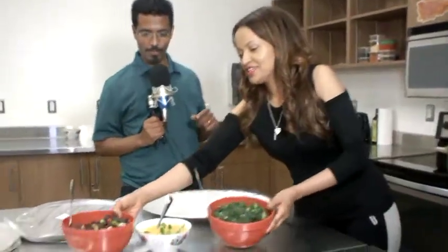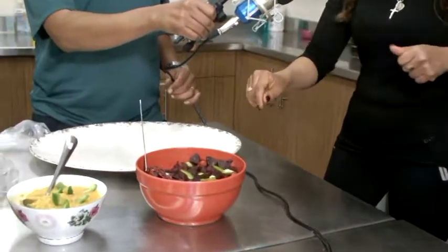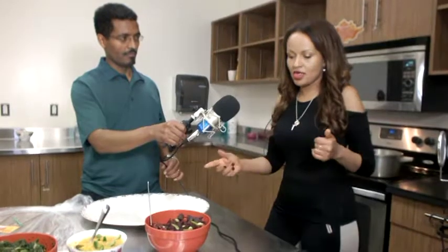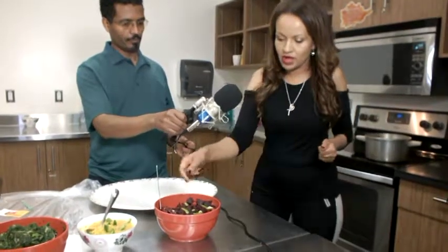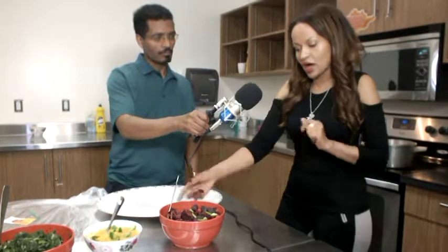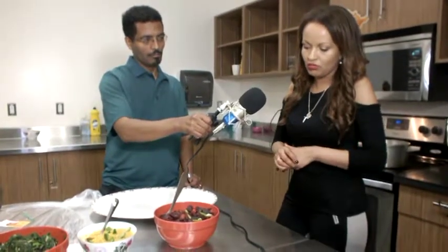Interesting. And then the third one, let's proceed to the third. So the third one is beets. I boiled the beets beforehand, and I added carrot. I started with the basic ingredients again: garlic, ginger, onion, and then I saute those for like 5-10 minutes. And you really have to watch it because you can burn it easily. And then I use baby carrot, but if you have the time, you can use the big carrot as well. And then after I saute that for 5 minutes, I added the beets, cut up in small pieces, and let it cook.